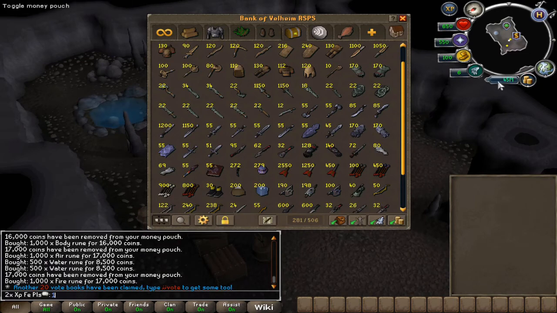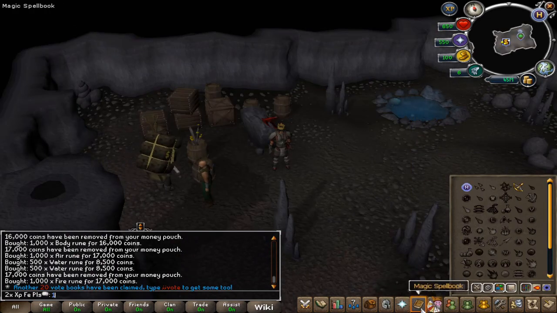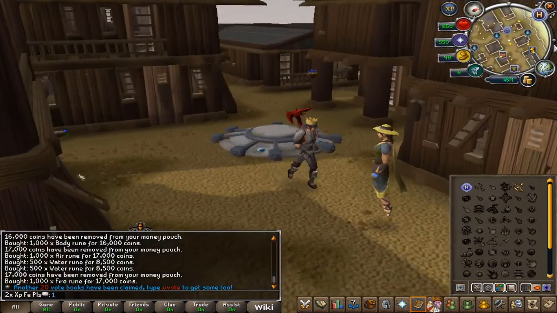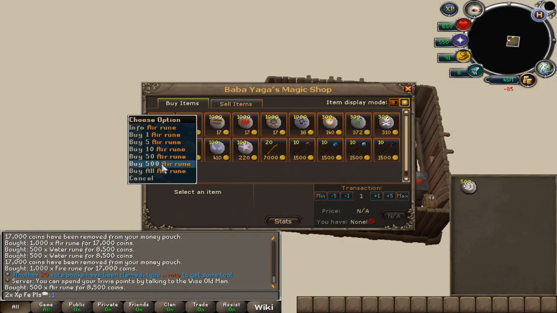Because I've been doing these shop runs, right? And that's about all I've been doing. I haven't been doing any PVM or anything. Okay, so the next place we go for runes would be Lunar Isle. And there's one more place for runes, but we'll handle that later. In Baba Yaga's shop, buy out all the runes.